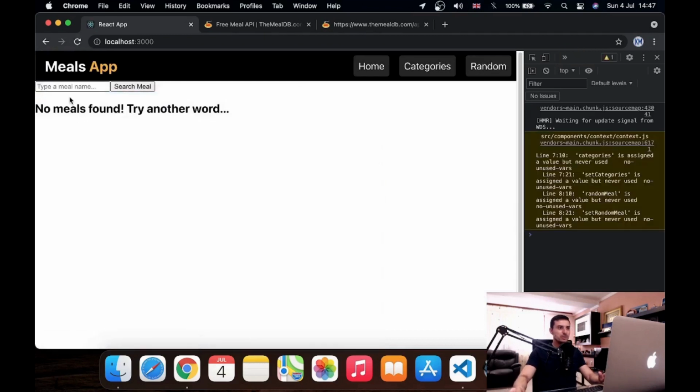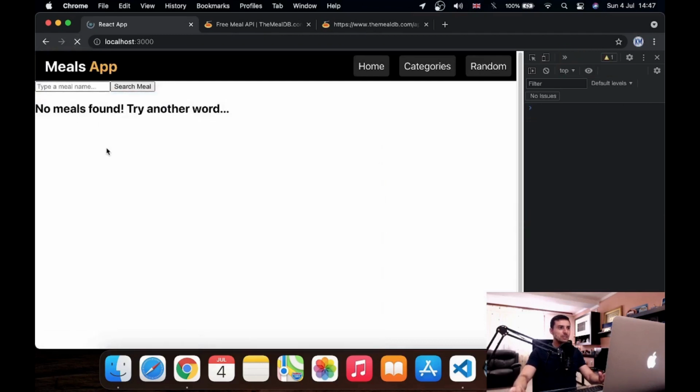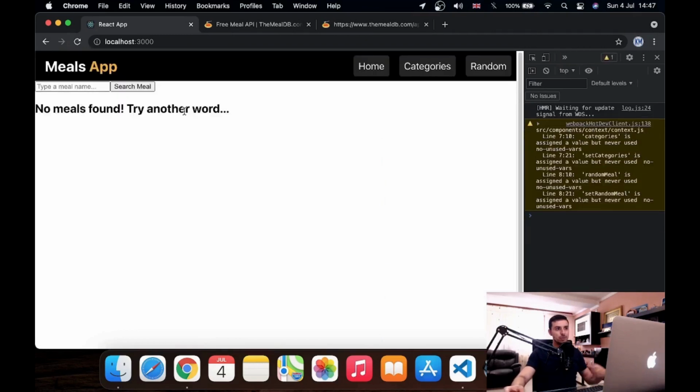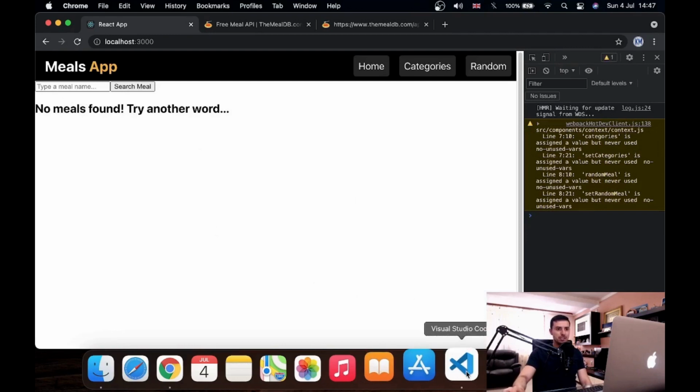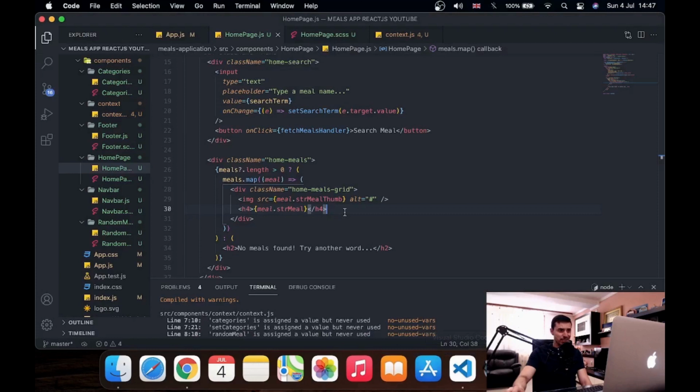So let's also, so no meals found, try another word. Okay. We don't want this to appear initially. So what we can do to fix this, we can change our logic a little bit.